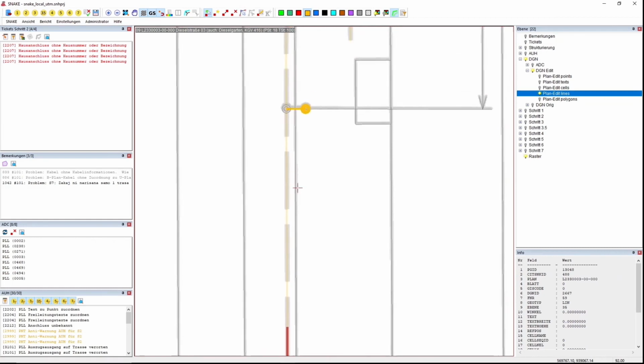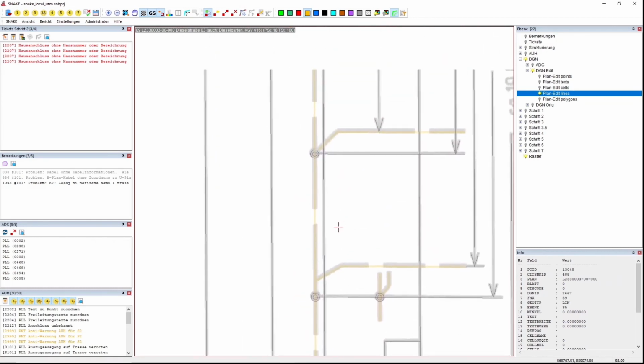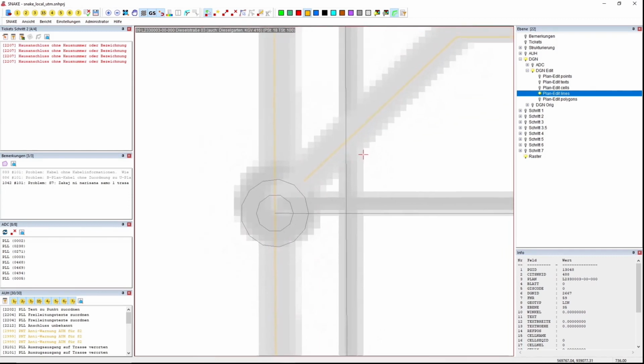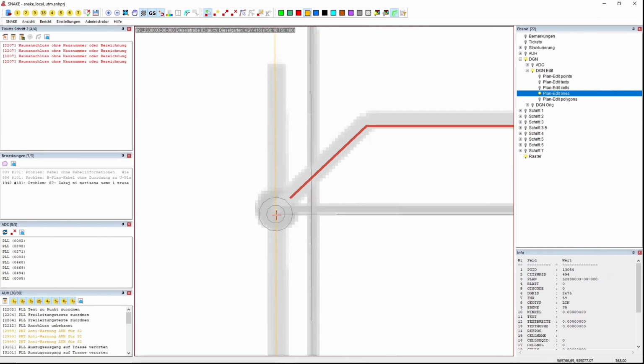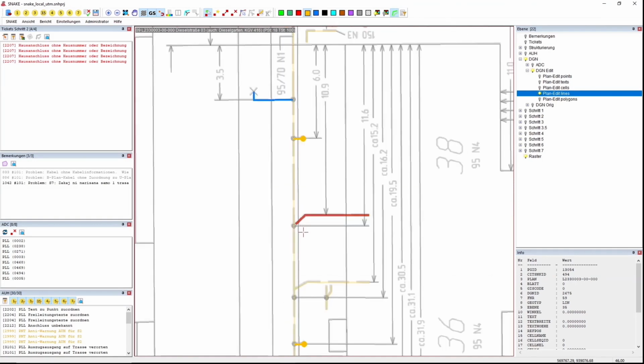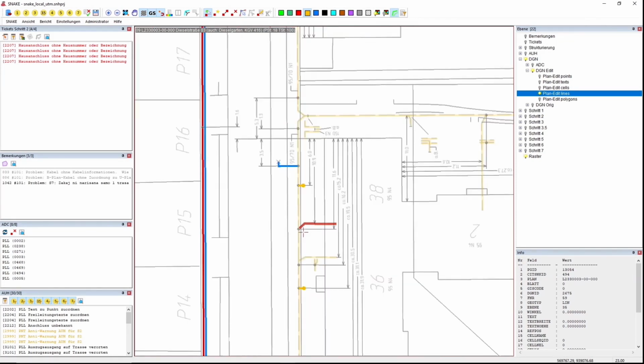Another very common problem in legacy data are polylines that are not snapped. If we zoom in, we can see that this polyline, which represents a trench, does not end in the center of this node. To summarize, what we have seen are just a few simple examples of what unstructured network inventory data looks like. There are many mistakes in the legacy data, and in order to successfully migrate this data, we first need to structure it.